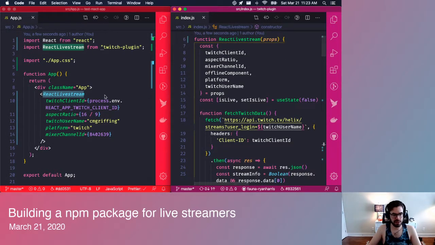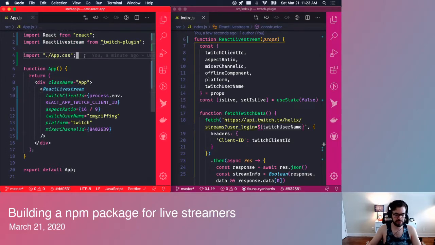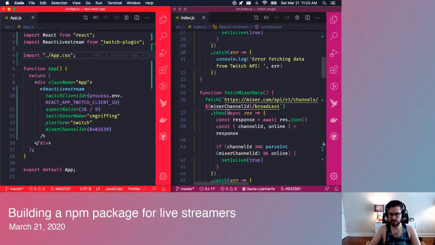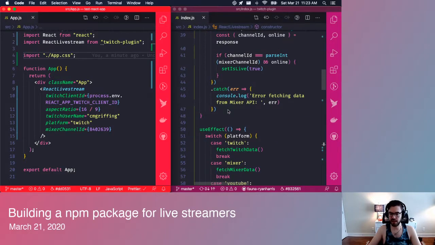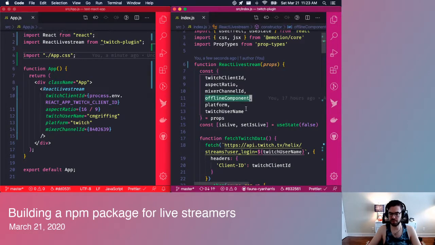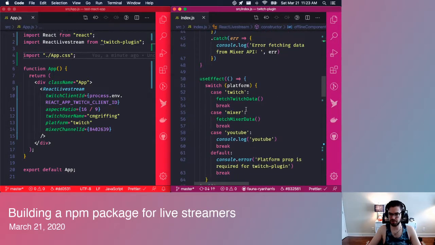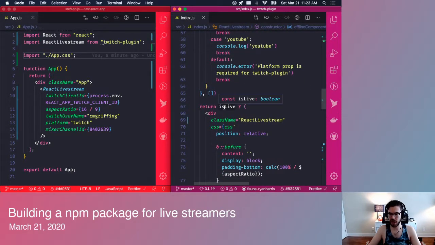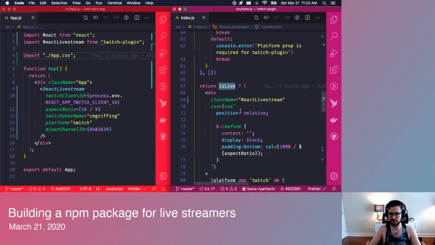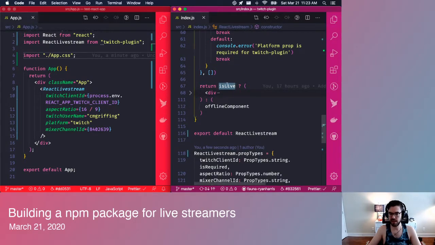Let's see. So one thing I want to do to test out, we tested this out yesterday, but we added a prop called offline component, which when we have no stream active, so if we're not live here, what we do is, I'm just going to collapse that. If we're not live, then we render the offline component. However, this logic actually needs to be a little different as well, because what if we're not live and we don't have an offline component?